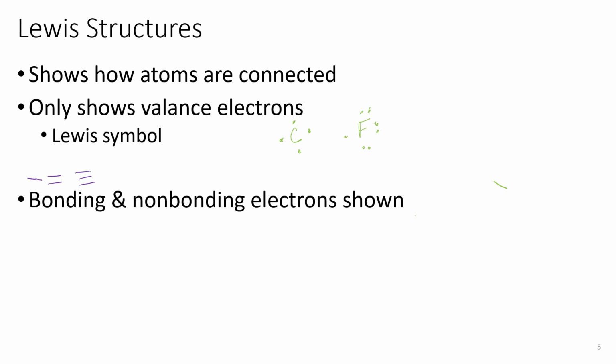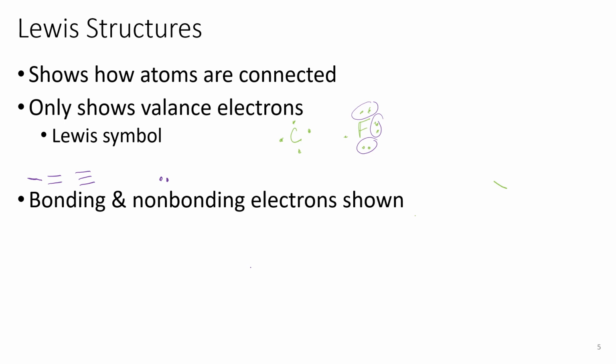But it is also going to show those non-bonding electrons. Non-bonding electrons are typically what we call lone pairs. These are pairs of electrons that are not in between 2 atoms. And we do want to get in the habit of showing these. So if we look back at fluorine, if this were part of a structure, fluorine would have 3 non-bonding electron pairs, or 3 lone pairs of electrons. We want to get in the habit of showing those in our Lewis structures because they can play a very large role in the reactivity of our molecules.